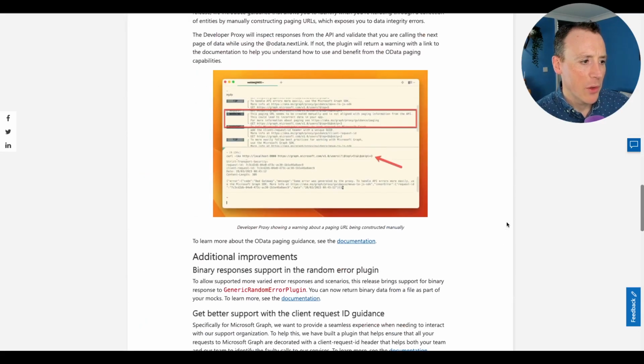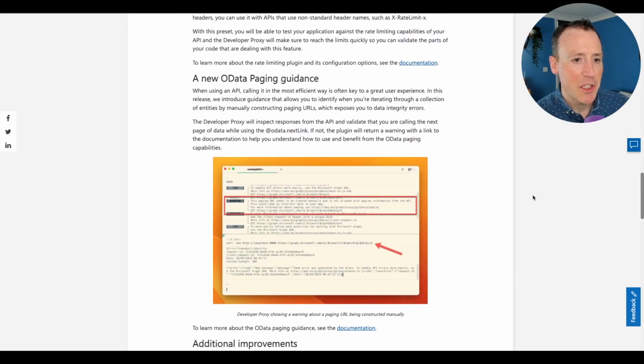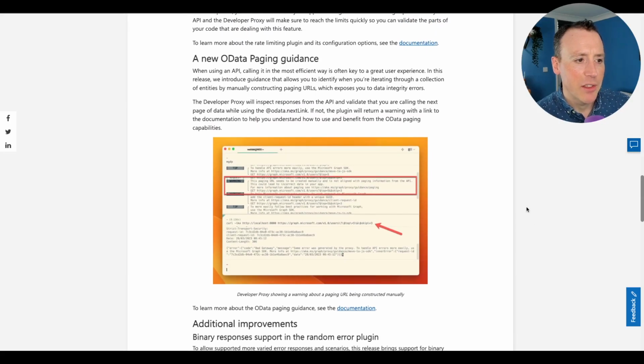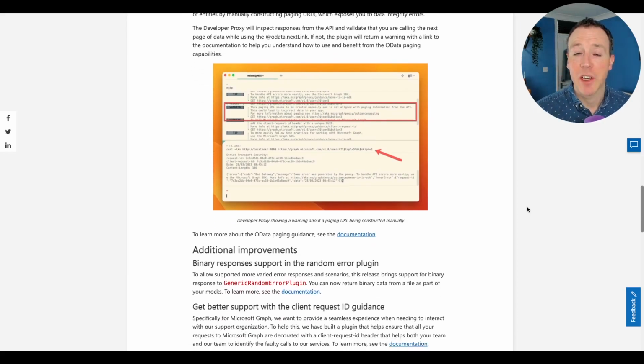And they've also added more guidance around paging and around using OData sort of paging requests to make sure, really, to kind of coach good behavior. And this is interesting because from what I see, and I don't know because I don't talk to that team very much, it feels like they're really looking at all the support calls they get, all the ways in which developers say that Microsoft Graph is a pain point, and all the time they have to spend on support tickets, and they're trying to build that back into the proxy to kind of educate us on the things that commonly go wrong.